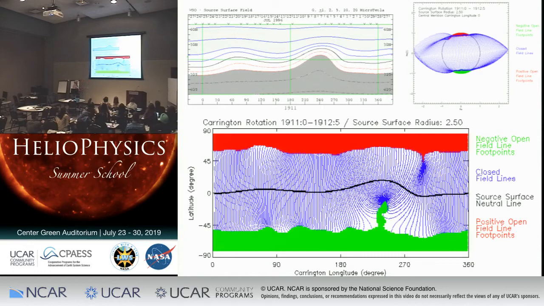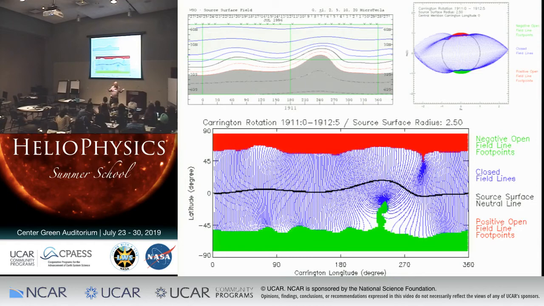And the last point is that in this model at least, I know what the magnetic field is everywhere at 2.5 solar radii. So this map here is actually a map of BR at 2.5 solar radii. You see the same black curve here, and then you see contours that are dashed red, solid blue, then dashed gray. These are regions of positive outward field, and these are regions of negative, therefore inward, field, just plotting BR. Of course, by construction in this model, I don't need to plot B theta or B phi at the source surface. Why not? Because they're zero. And why are they zero? I said they had to be zero.